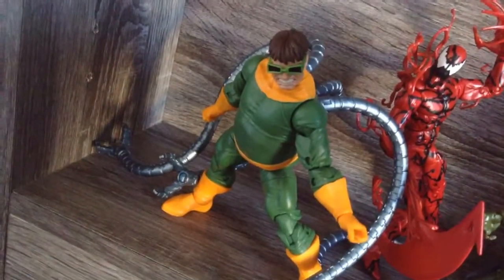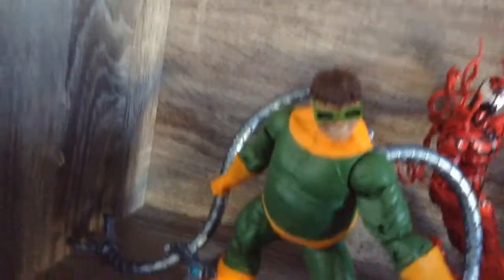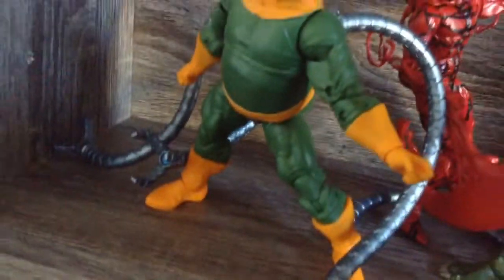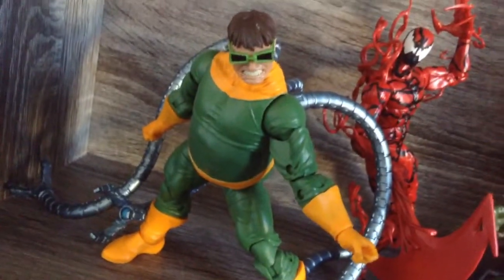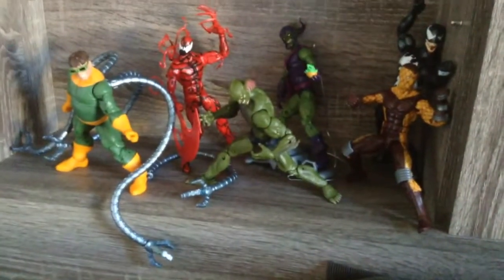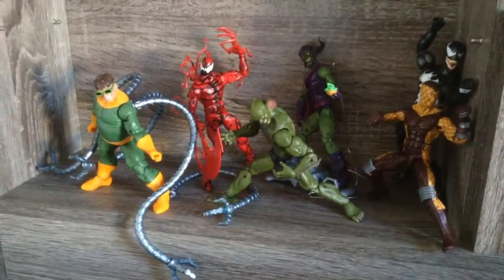Once I got it, I played with it for a little bit, and it was like, oh man, I gotta put this guy on the shelf right away. He looks so awesome, dude. He's taking up almost half of the space on the shelf. So, gotta pick up that Doc Ock. It's kind of old, so you might already have it. So here's my Spider-Man villains, and we'll get on to the next one.